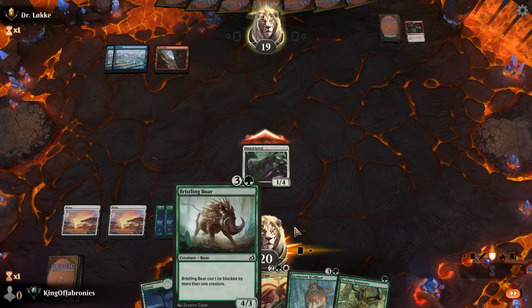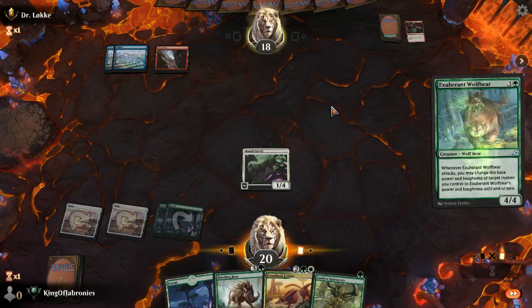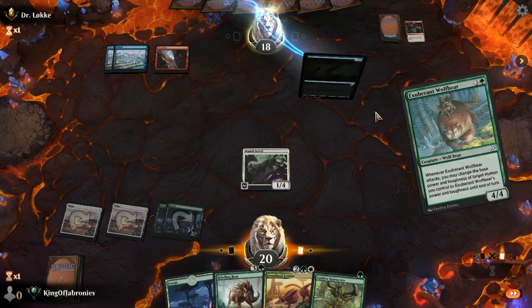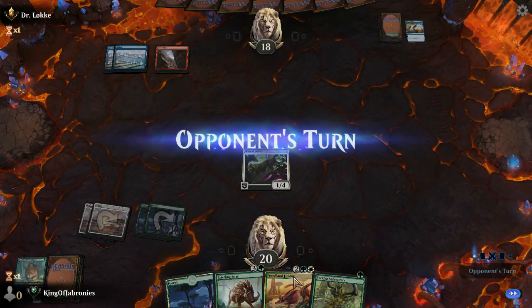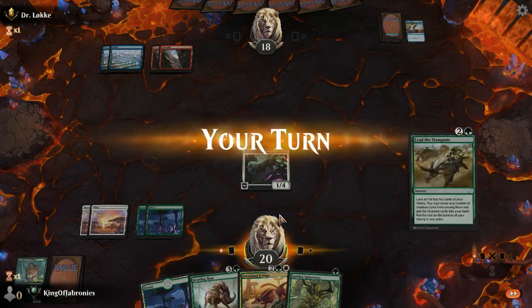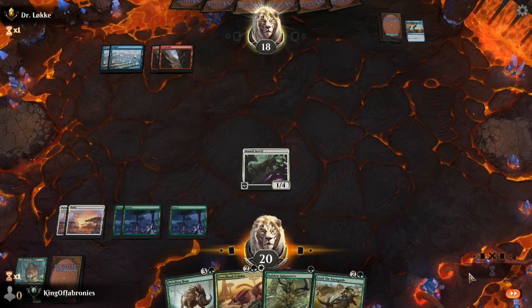So next turn I could play the Bristling Boar, keep up Sun Spinnerets to play around it, so the Exuberant Wolfbear looks good. There's also Essence Scatter, but it'll kill anything anyway, so I think I'm fine with that. And then we can lead with maybe the Bristling Boar next turn, and if he tries a Fire Prophecy, we will Sun Spinnerets. Moves attacks.